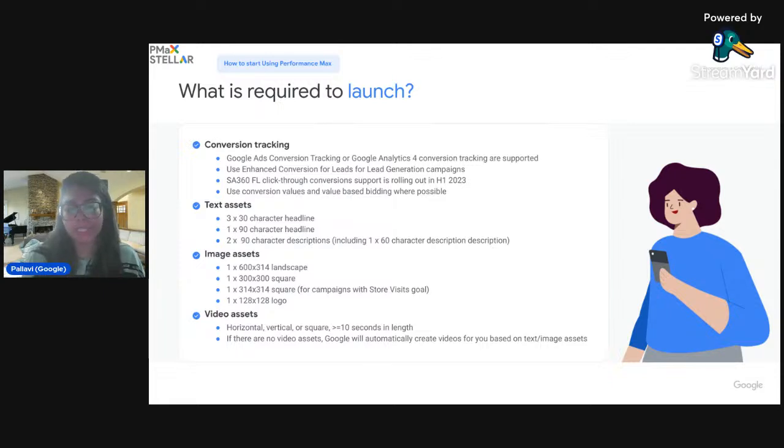So there have been times that if, for example, your video assets or image assets are not in place, the AI will automatically pull or create its own form of image and video assets based on the entire shopping feed or the entire list of inventory that they have, right? So, in order to ensure that you stick to the specific set of images and video assets that you provide within the system, you need to ensure that you follow all of these prerequisites before you launch the Performance Max campaign, right?